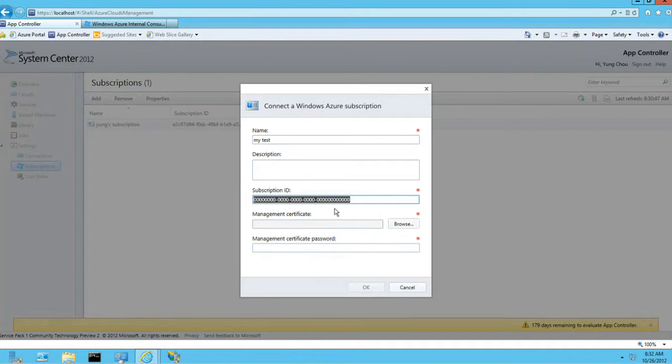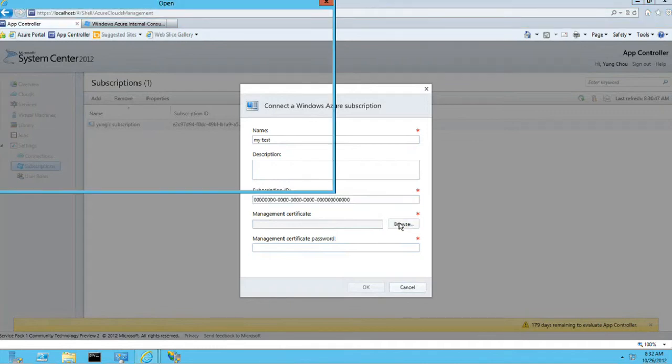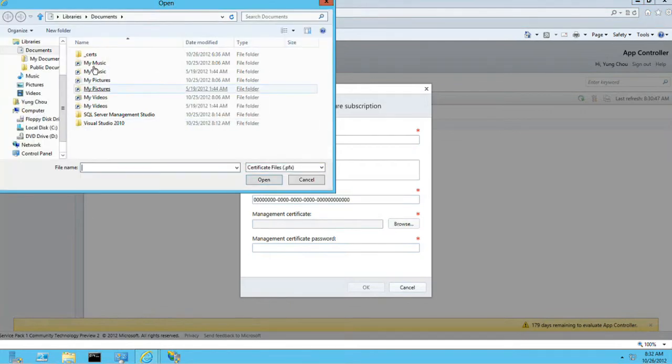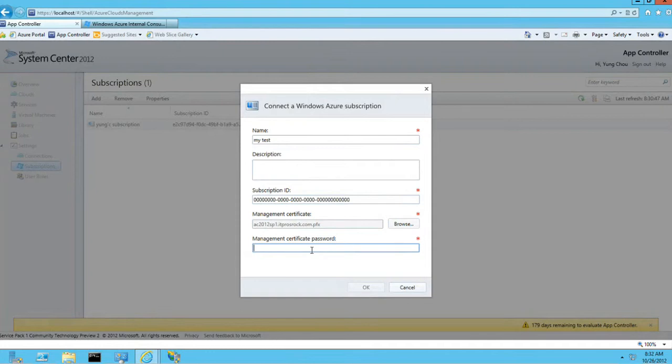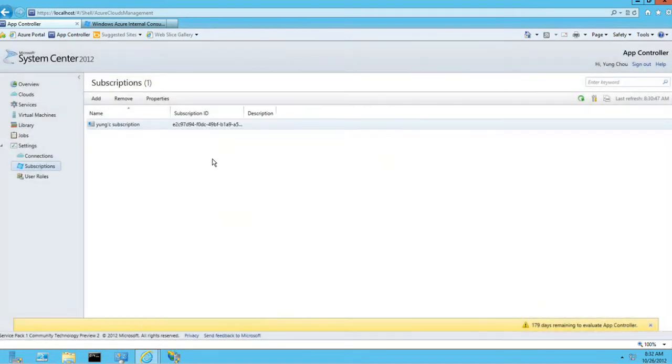This is where you take the subscription ID from the Windows Azure account and then put in here. For the management certificate, this is your PFX, your Personal Information Exchange format. So you will point to your certificate. You will use the PFX one. Once you select that, you will also put in a password, and you click OK. It will go to Windows Azure and go ahead and make that connection.